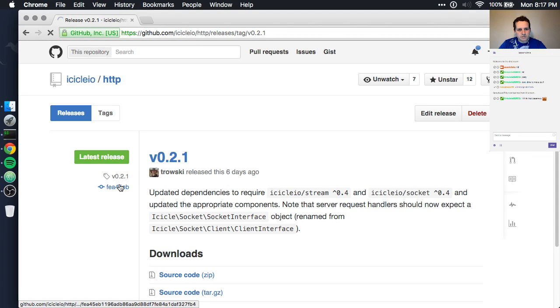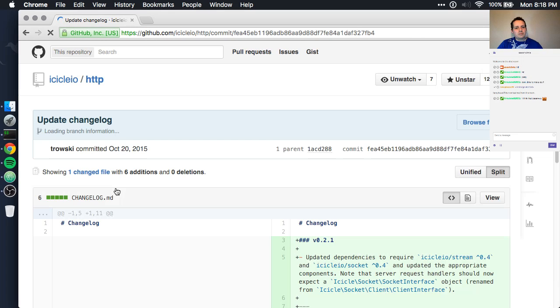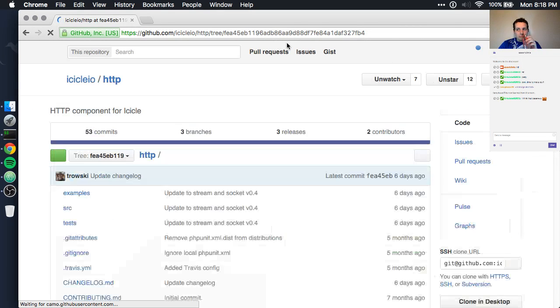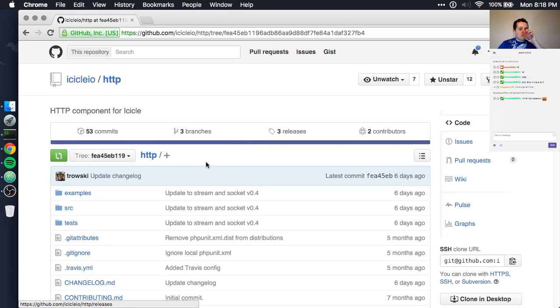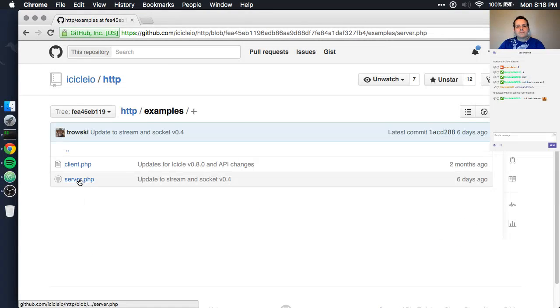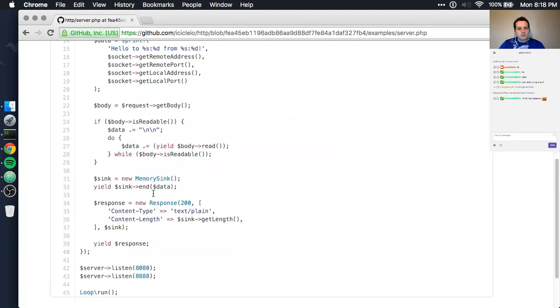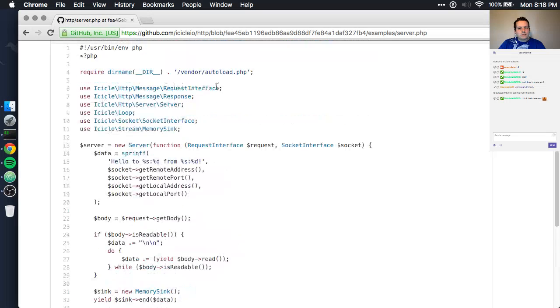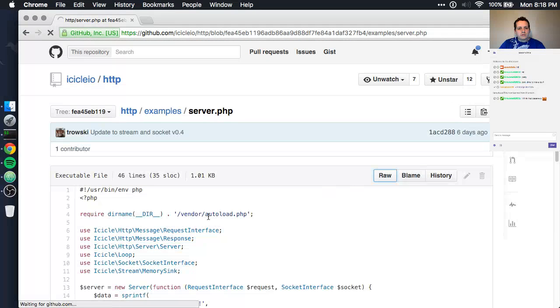Actually, maybe what we want to do is click this link here. I get really confused trying to find revision-based code at the specific revision. It's weird. Okay, so examples, server. This is relevant to the version that we've got installed. So let's get the raw content for this.